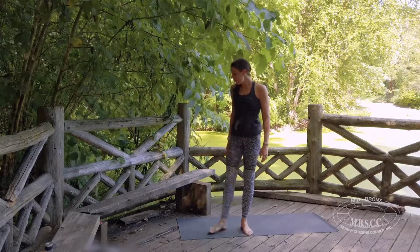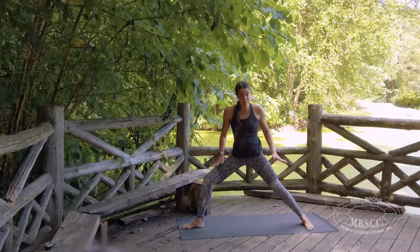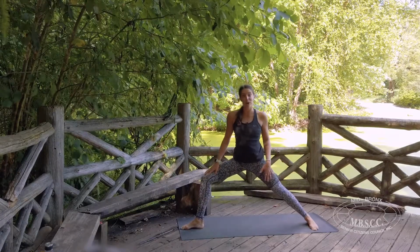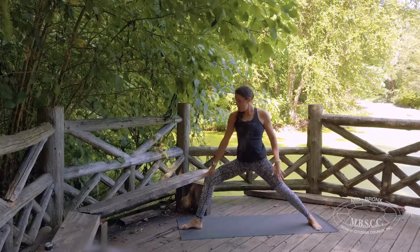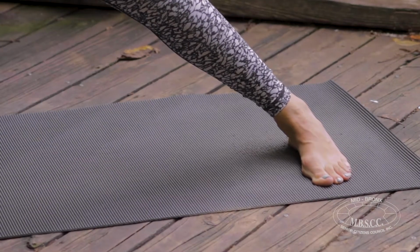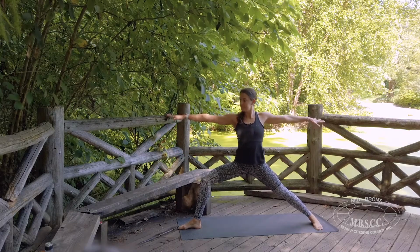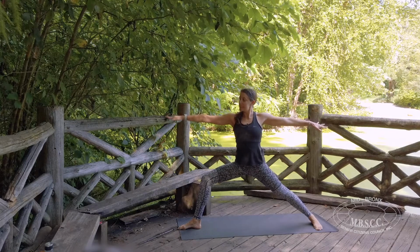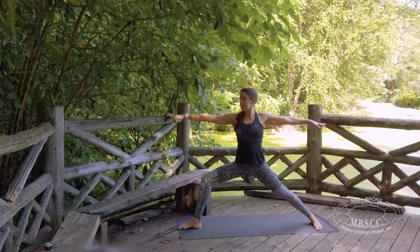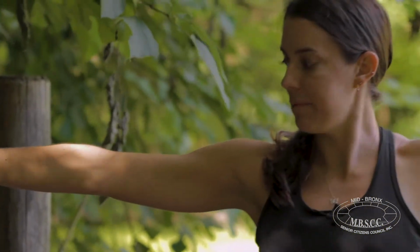We're going to step the right foot towards the front of our mat. The left foot is going to come back. So you're going to want to play with the distance here. We're going to come into our warrior two. So your front toes will be pointing straight towards the front of your mat, and your back toes will be pointing towards the side. Deep bend to the knee, reach through the fingertips. And we're just going to take a few deep breaths here, noticing how this warrior two feels in the body.